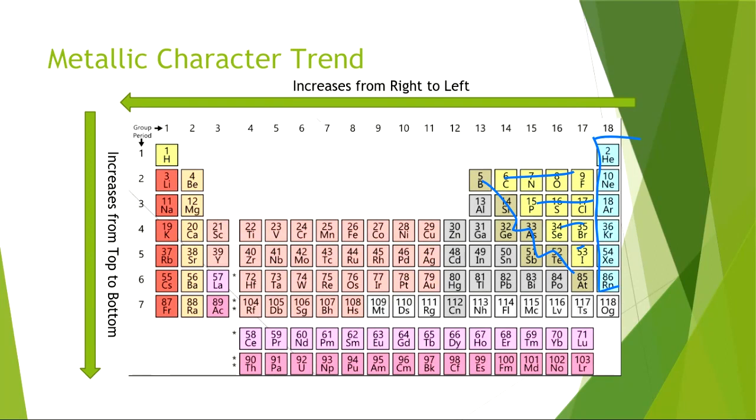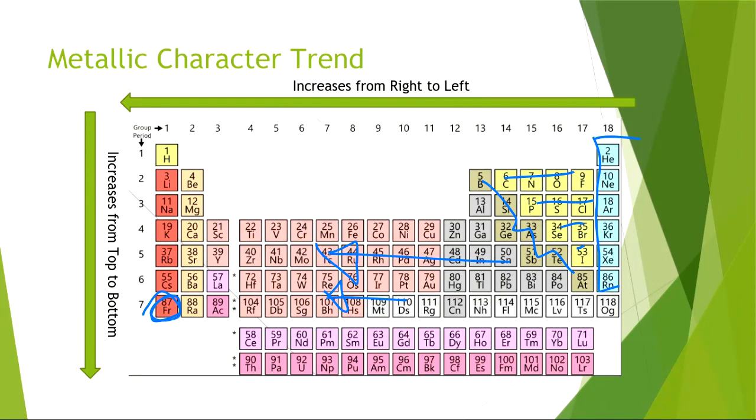And then the further left you get, if you look at francium, I believe is what it's called, in the bottom left here, it's of the alkali metal group, basically. So it's very, very metallic. With just these trends taken into account, it's the most metallic element. So basically anything on this side is going to be very metallic. And then, of course, down towards the bottom is going to be even more metallic.